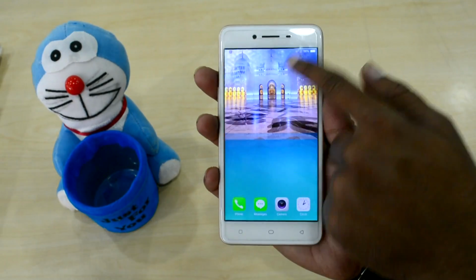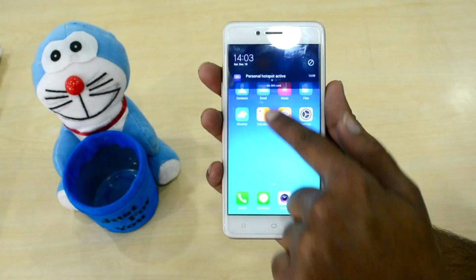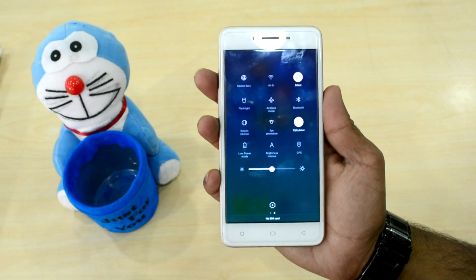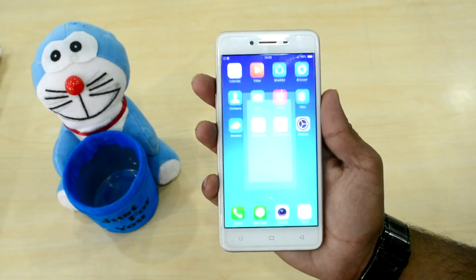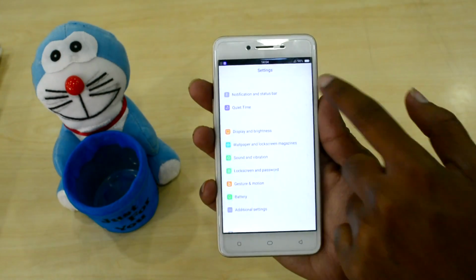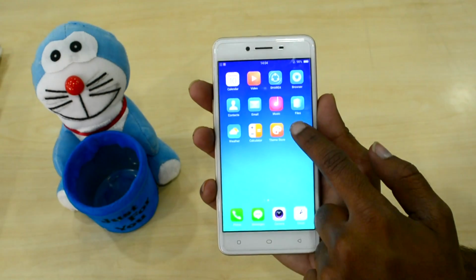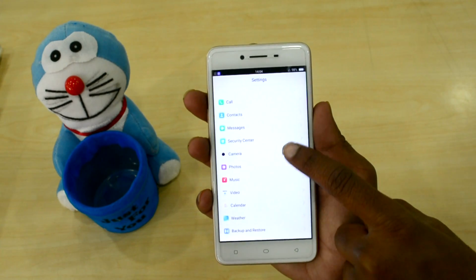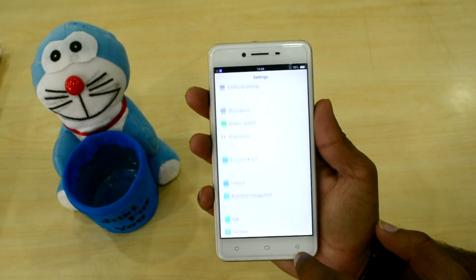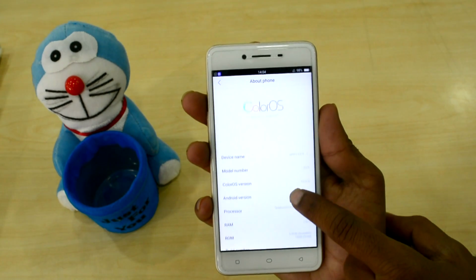And coming to the software and UI, the whole of the Oppo family runs on the Color OS, which is actually based on the Android versions, whichever version is the updated one. For this mobile, it is Android 5.1 that is powering the Color OS. Based on Android 5.1, it has a seamlessly responsive user interface and provides a smooth and steady performance. And the memory and power consumption is minimized.